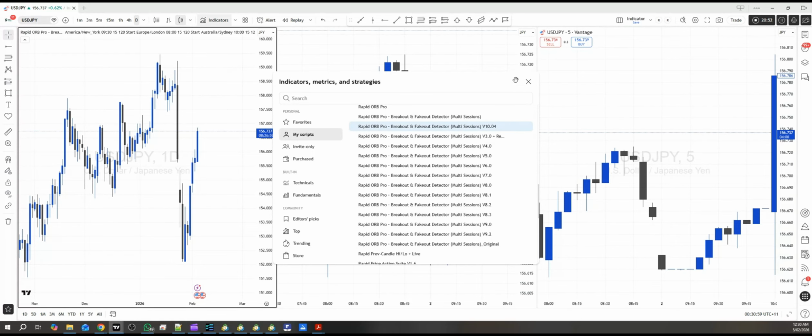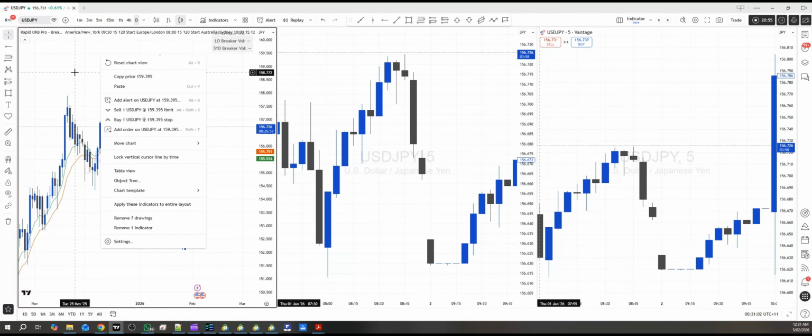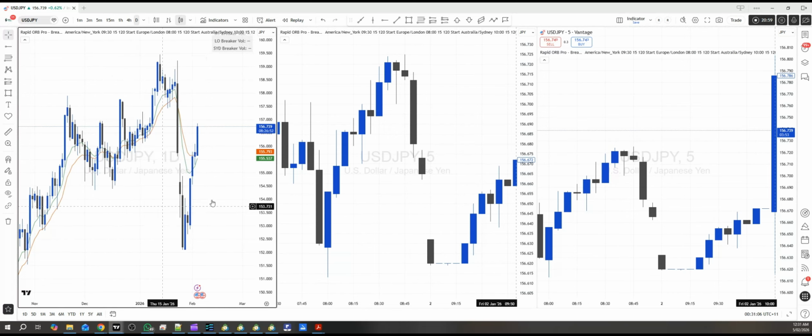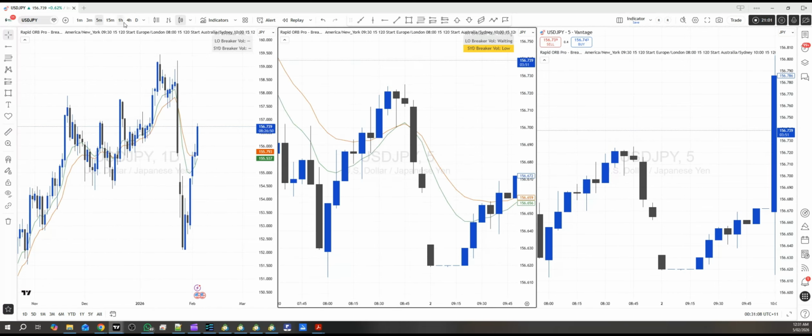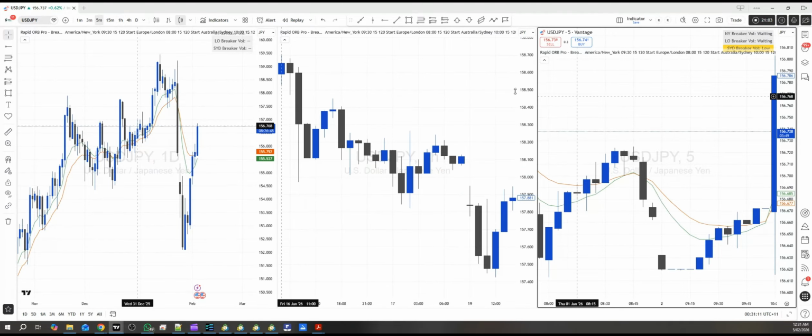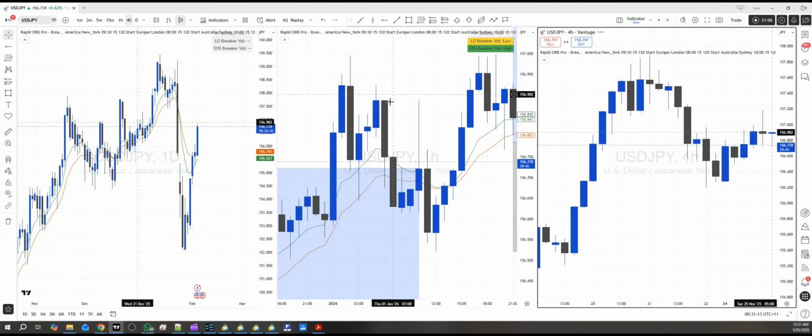This is the current version, and I populate it and apply it to the entire block. Now this comes to 1 hour, and this comes to 4 hour.